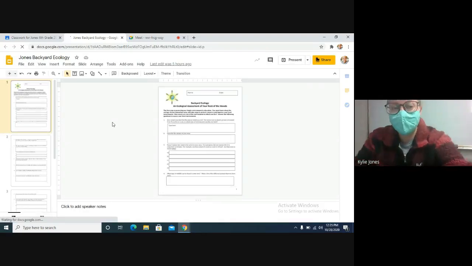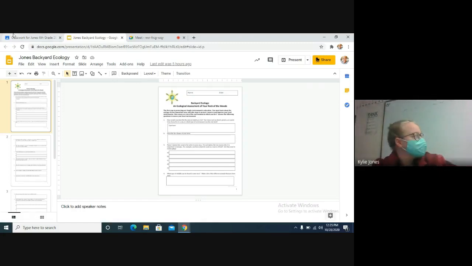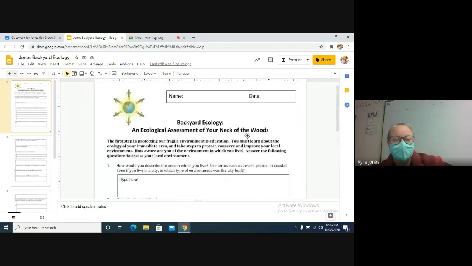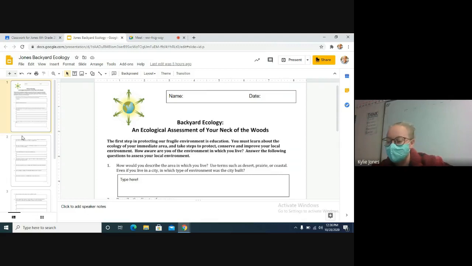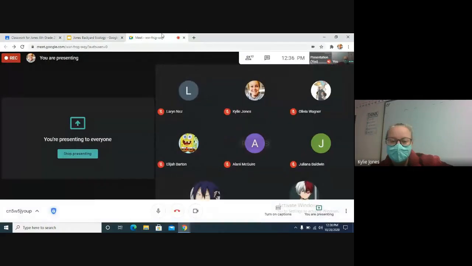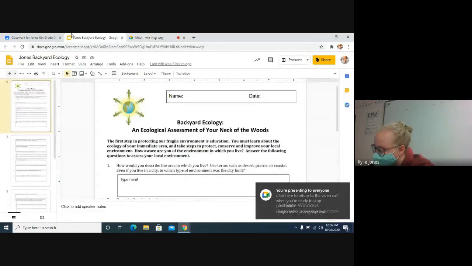Okay, it might be a little bit small. We'll zoom in on them. If you do 100% zoom, it fits pretty well in there. Is there just one of them? There's just one set of Google Slides, yep. Okay, so I'll give you a minute to get this opened and pulled up. Okay, Backyard Ecology. Go ahead and open that.